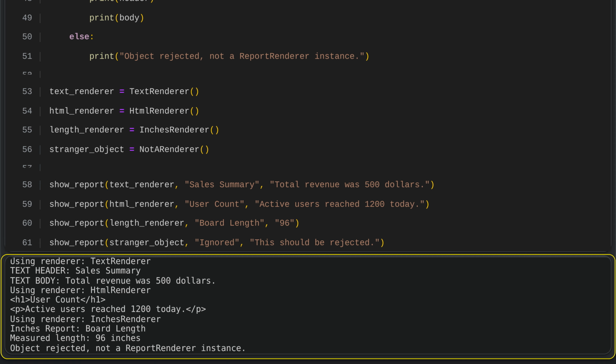If the object is not a valid renderer, the function prints a rejection message instead. Running the script shows that the 3 renderer subclasses work correctly, while an unrelated object is safely rejected, demonstrating controlled and safe polymorphic behavior.